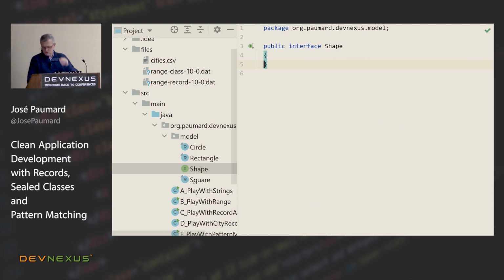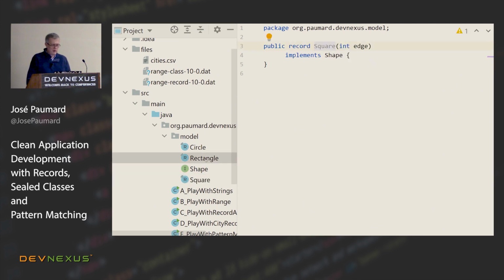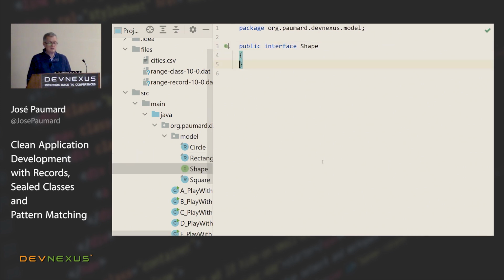I have a shape interface, and I have two classes, square and rectangle, that are implementing this shape interface. Suppose I want to add a business method, because I work in a startup, and the business of this startup is to compute the surface of geometrical figures. And I need to create a surface method. There are many startups that are doing many, many funny things like that, right? Compute the surface of this stuff.